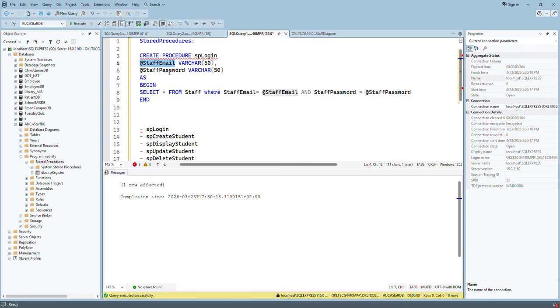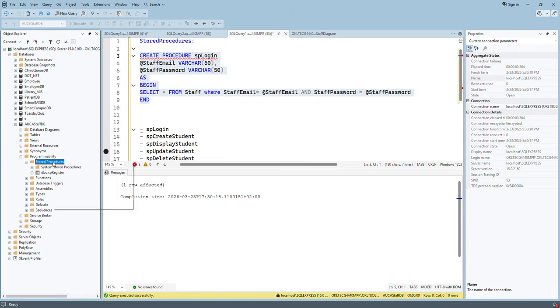We have the staff email and the staff password. We select from the staff where staff email equal to staff email that was from the values, staff password equal to staff password. We can even have some trigger and some conditions from here, but let's keep it easy.